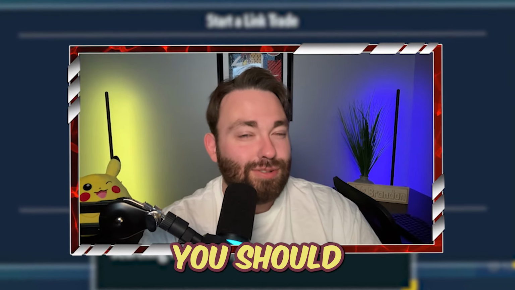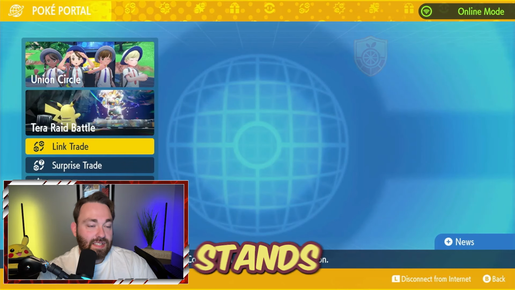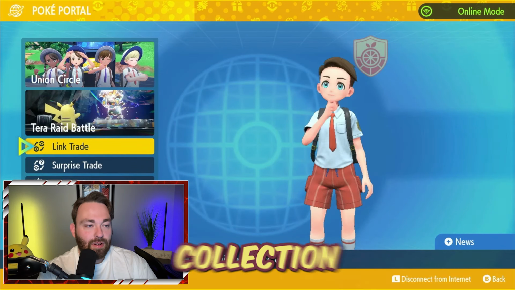But you can back out pretty fast, and you can go back in just as fast as you backed out, and you should be able to catch back up and find the bot. And the bot's name is PKCL, which stands for Pokemon Collection, and that is our Discord server.